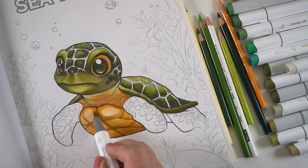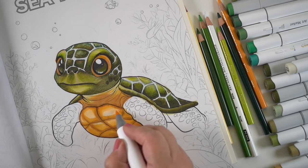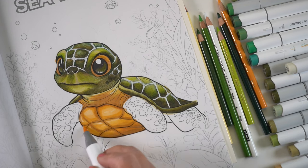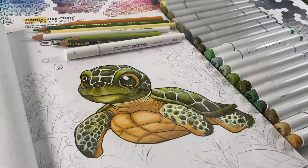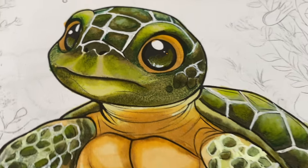And then the legs I finished up after that, same technique as the rest of the turtle, but I did add a little bit of this yellow gold color at the bottom of each of the fins because you would end up potentially seeing a little bit of that yellow brown color coming up from the bottom underneath of the edge of the fins. So there's my happy little turtle. So yes, you can use your mediums together.